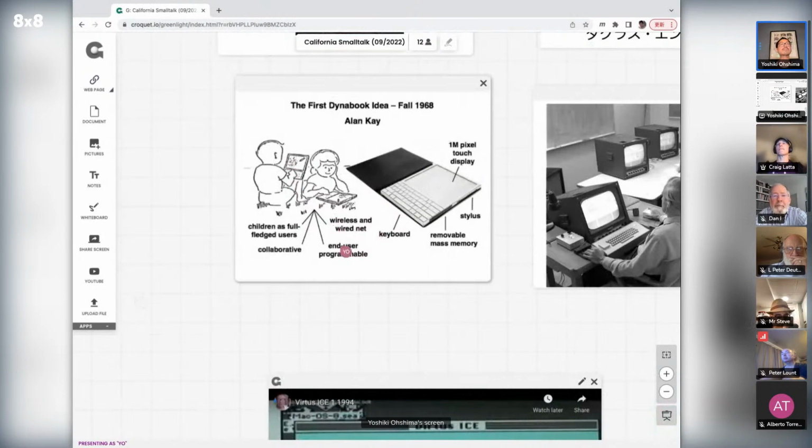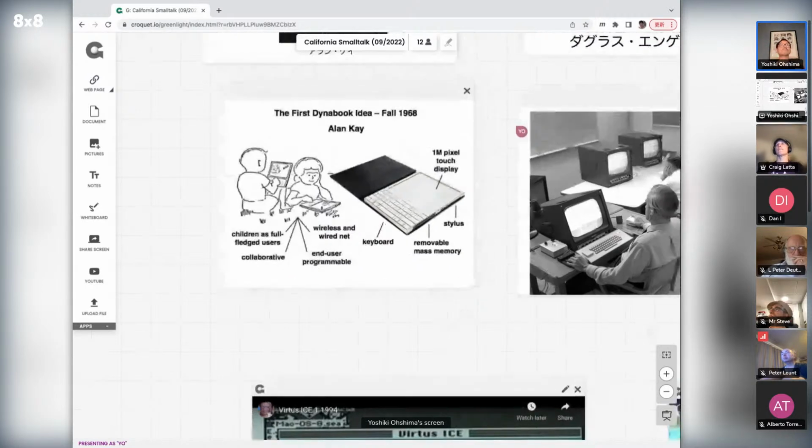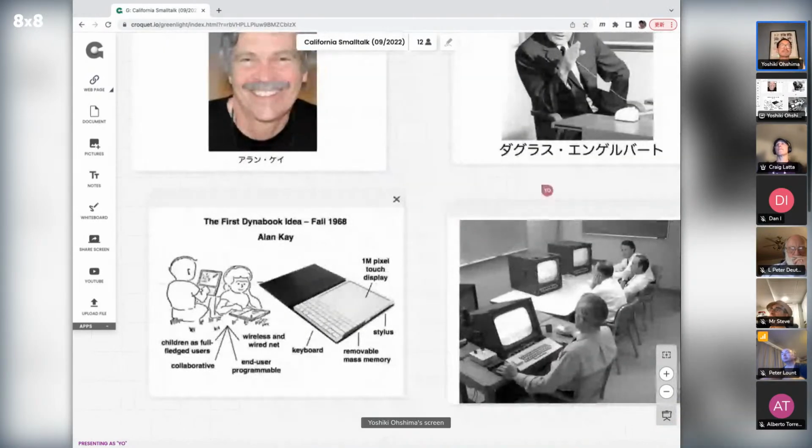If you look at the screen here and the screen here, you can tell that they are looking at the same thing. That was a space war game. They are playing together, but not only that, they actually made this application by themselves by asking the teacher and by going to an electronic library. So that was one of the futures he envisioned. Collaborative computing was the one thing he envisioned.